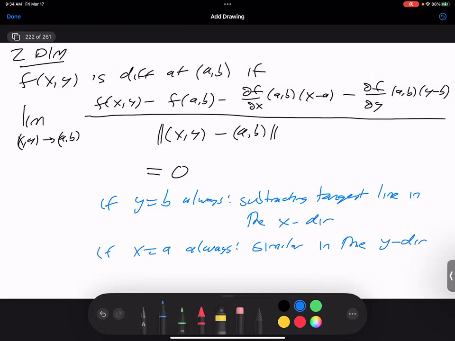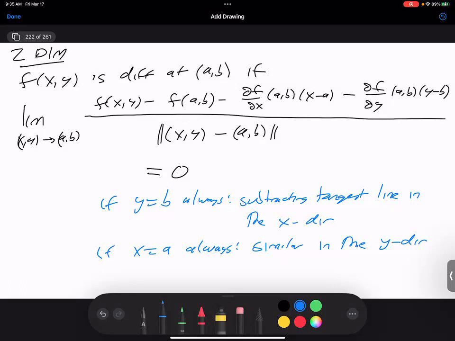Okay, so this is a very natural formula for the tangent hyperplane. It reduces to what it should. If I don't have a y variable, I should be just subtracting off the tangent line. That's what I'm doing. If I don't have an x variable, I should be subtracting off the tangent line in the y direction. That's what I have. So a function is differentiable if when I subtract like this, it tends to 0, even when I divide by the length of the distance I've moved. If you want, I could put an absolute value in the numerator. Doesn't really matter because the numerator is just a number. So if it's going to 0, I don't care if it's going to 0 by hopping plus and minus of 0.